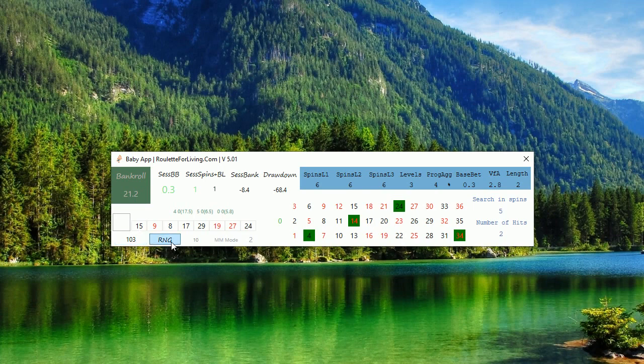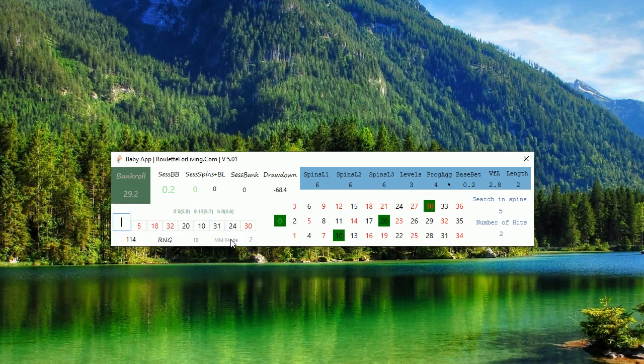If you press the RNG button and you maintain how many numbers you want to generate, in our case we have 10 numbers, and if I press the RNG button, then we just generated 10 random numbers. The last 8 numbers are visible here, and here you can enter something manually as well.